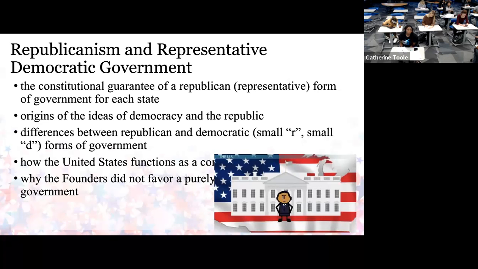And this is one I actually got wrong on the practice test, because I put that it went back to Greece, because I was thinking democracy, not republic. So even people who study this get tripped up. I put Greece instead of Rome on the practice test. So yeah, Greece, democracy, Rome, republic.